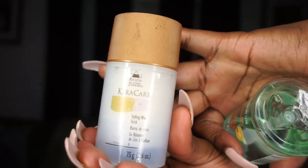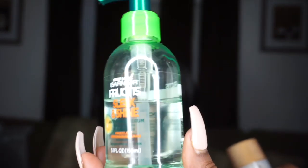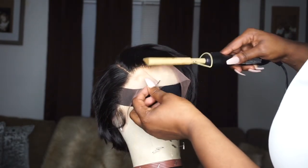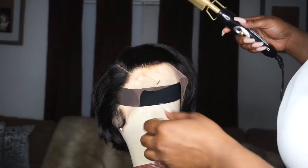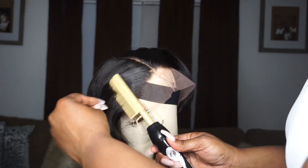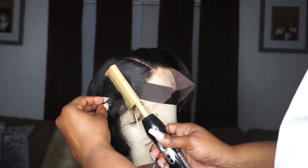So right here, I'm just taking my Caracara stick and I'm just gonna run that over the edges of the wig, and I am gonna use my hot comb to press that because I want the edges to look very slick and, you know, sleek. So that's what I'm doing. And I'm gonna take that oil and run that through the hair also just to give it a shine. And yeah, y'all, after that, I am gonna be ready to put this wig on, so keep on watching.